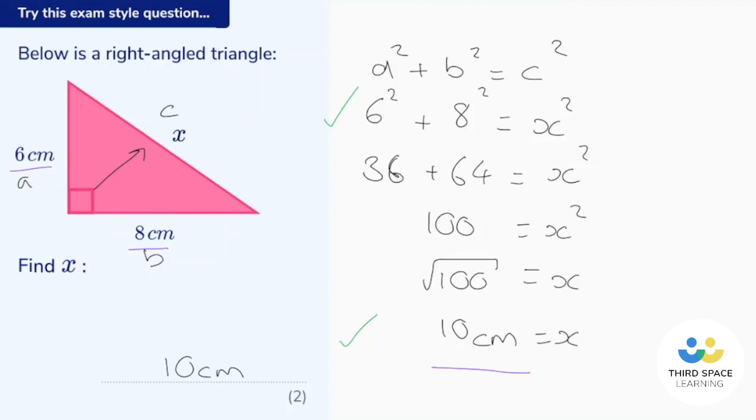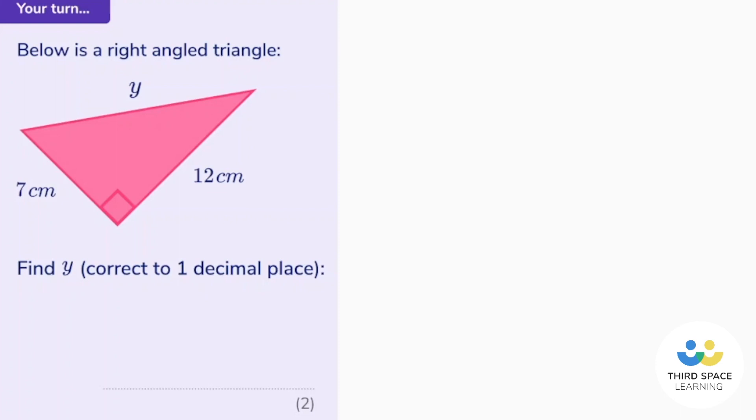Let's try another one. Let's have a look at a second question. So pause the video and have a go. Okay, let's go through it. Now it says it's a right angle triangle and we can see the right angle just here and we know two of the sides and we want to work out the third correct to one decimal place. Well, this means we can use Pythagoras. So a squared plus b squared equals c squared.